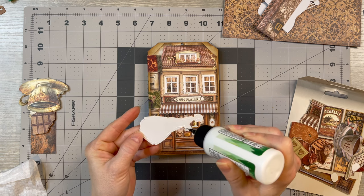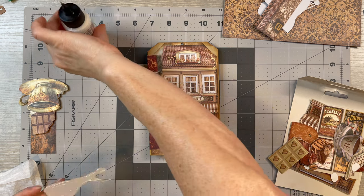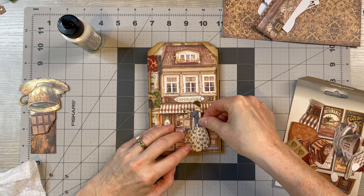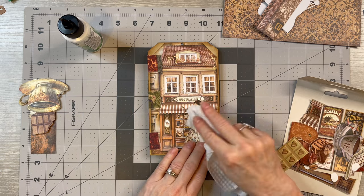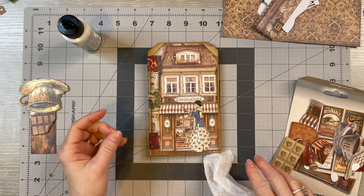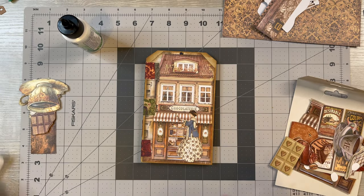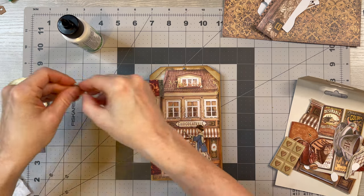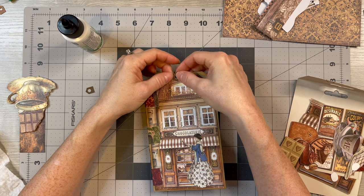I love this Stamperia coffee and chocolate paper. It is so beautiful. Okay. I'm gonna put her right there. See how cute that looks? Love it. Now we'll see if we want to do anything else. Now, is that going to mess up where I wanted to put these?